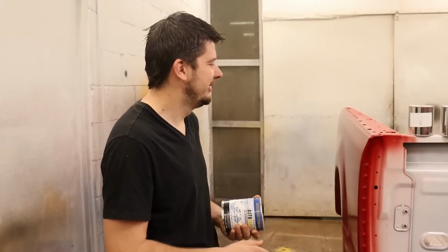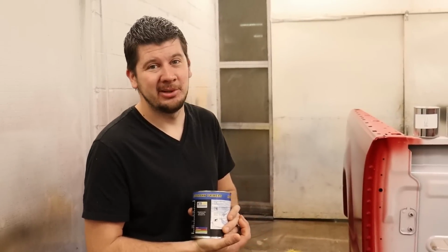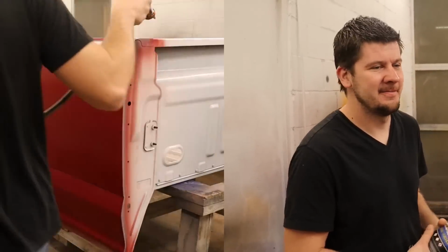So I already scuffed everything down, I wiped it. So we're gonna put a nice coat of sealer all over it. So we're gonna make this red parts look gray, and then we're gonna restart the process. So we got more paint, so that's not gonna be a big issue whatsoever. So let's go ahead and put the sealer down, because we gotta let it flash for about 15 to 30 minutes, depends how many coats we put on it. Then we can start putting the base on. So let's get straight to it.